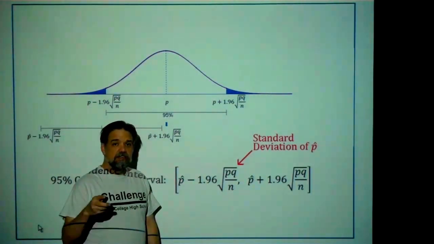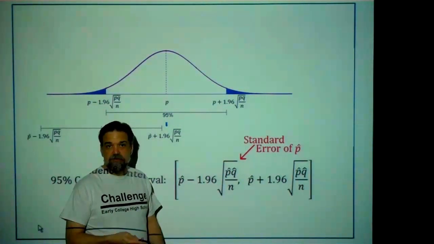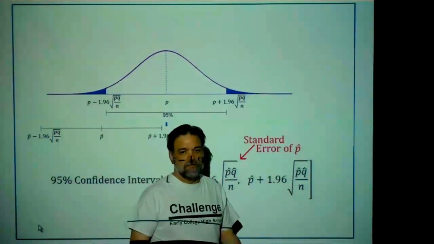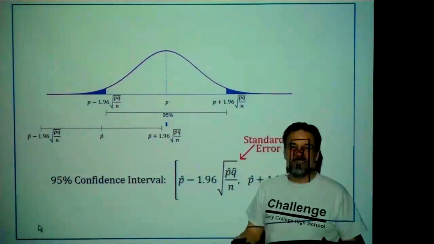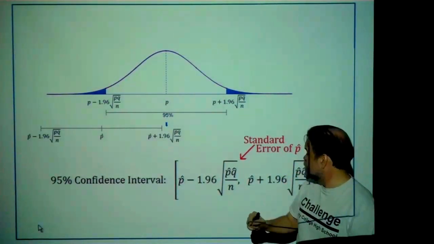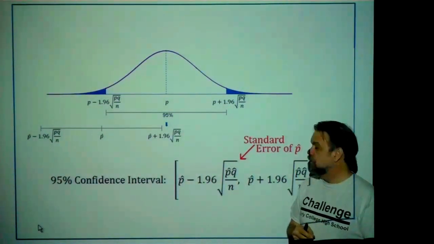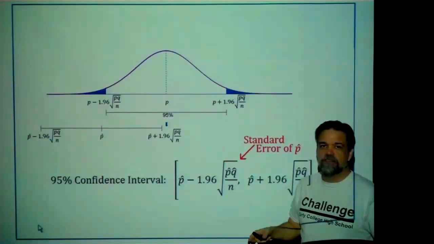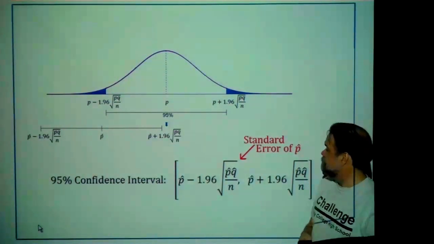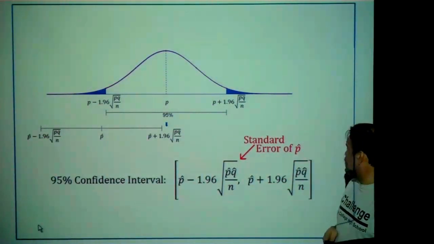So what we have to do instead is take an estimate of that called the standard error. And the estimate is exactly what you would think it is, the exact same thing, but this time we're using p hat and q hat instead. Now, for those of y'all who say, yeah, but now you get different numbers, you really don't. You get such a slight change because p hat times q hat is so very close to P times Q. The difference that you get is so small that it's going to be part of our rounding error, okay? So that's the standard error of p hat.